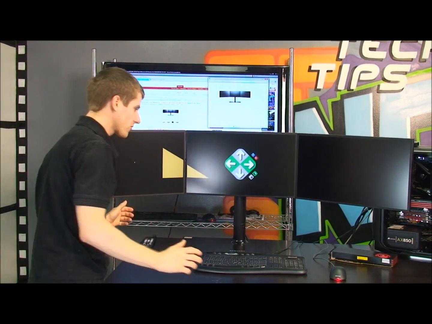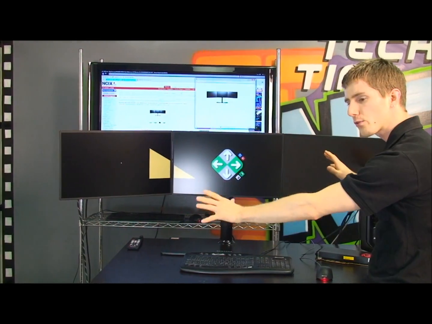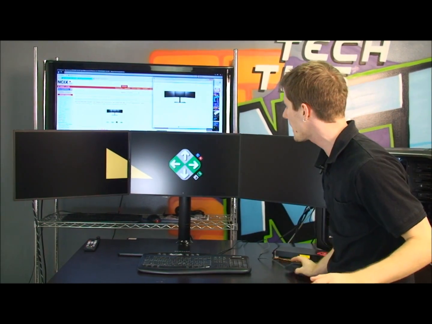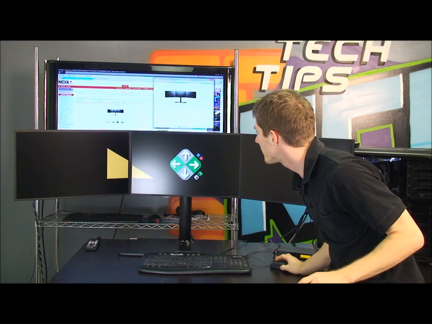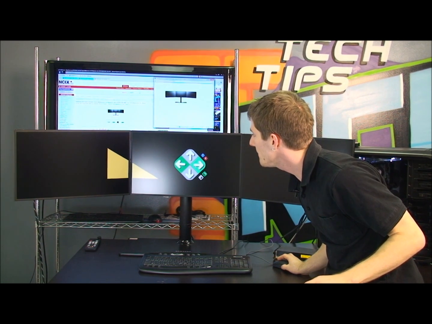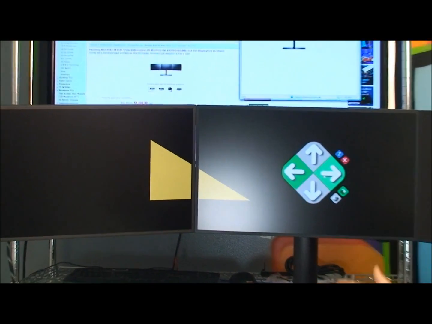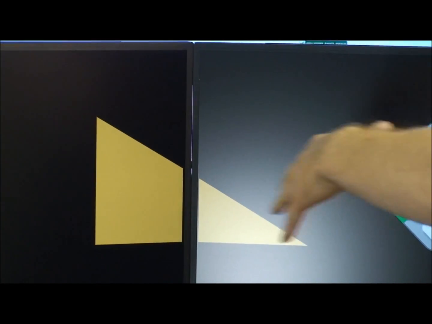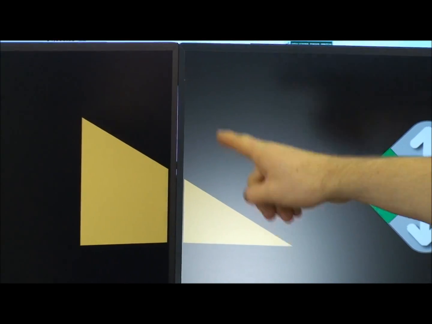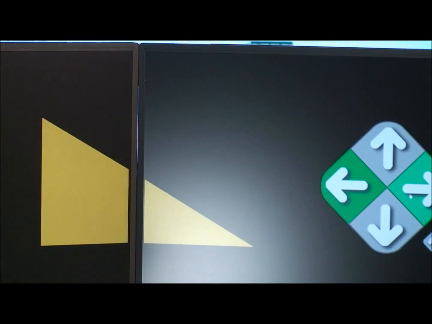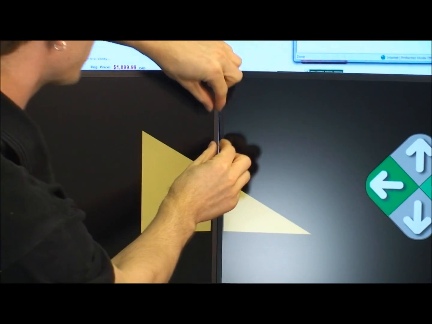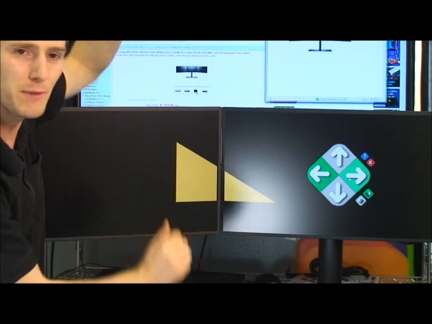So bezel correction allows me to stretch out the resolution of my single Eyefinity enabled display to compensate for that gap. So it means it's not great for text. Let's say you had a really wide text document. You wouldn't want to use bezel correction because it would mean that some of the words would actually be covered, because the ATI or AMD driver is creating extra pixels in between your monitors.